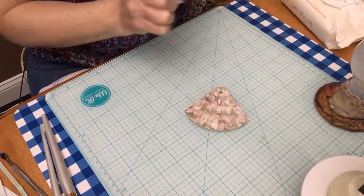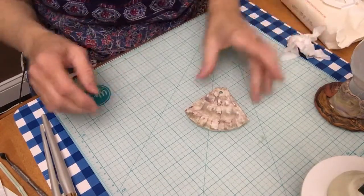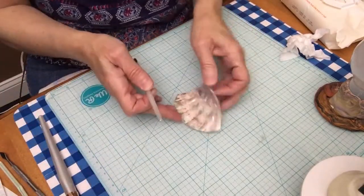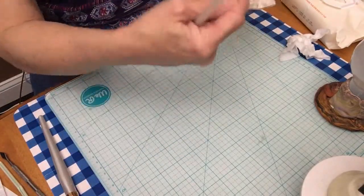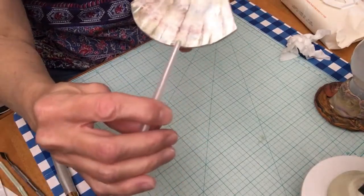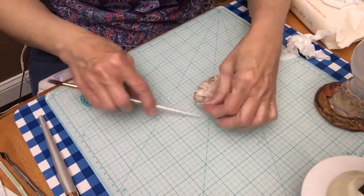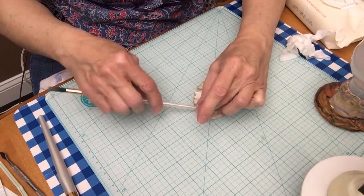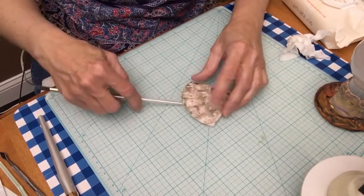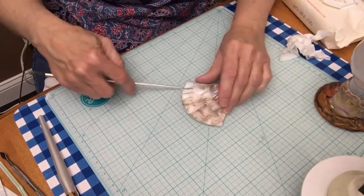This is where we put it on the light bulb now. And you're going to notice it take a little bit different shape. But before I put it on there, there is a natural little rise on the shell. Can you see it? Like there's one right there, there, and there. So what I'm going to do is lay it down and stick my paintbrush under it and just kind of go like that. And just bringing it up a little bit. Probably have to go back and reshape it a little bit as you go.